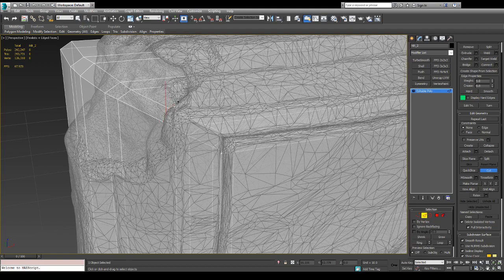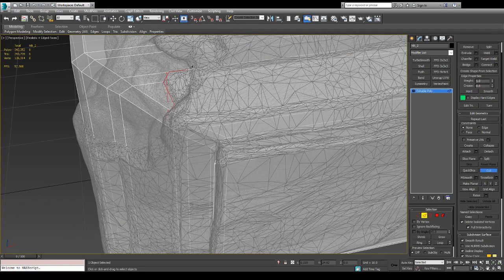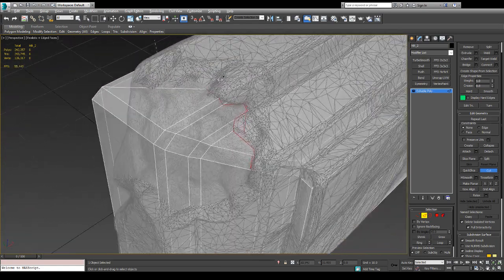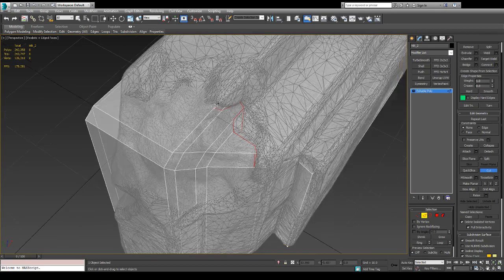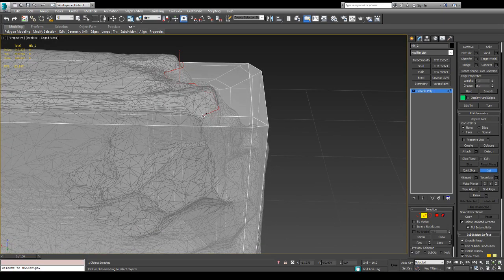So pretty much I'm just going to cut along where this geometry is poking out here, and we are going to basically recreate this in a low poly triangular fashion, which is going to be dope. I hope. One can hope. So we'll see how that goes.